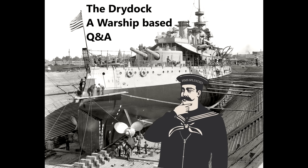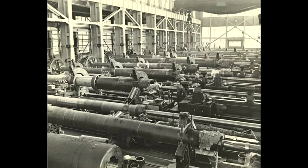George Robert asks, your answer about the intrinsic accuracy of battleship guns made me wonder, what were the manufacturing tolerances for guns and shells required to get that consistent accuracy? Well, quantifying that can be a little bit difficult because, of course, as the ability to manufacture more and more precisely improved through the late 19th and into the 20th centuries, so too could the tolerances be tightened up. But you've also got different systems of measurement being used, metric versus imperial. And sometimes the tolerances are absolute and sometimes they are relative.